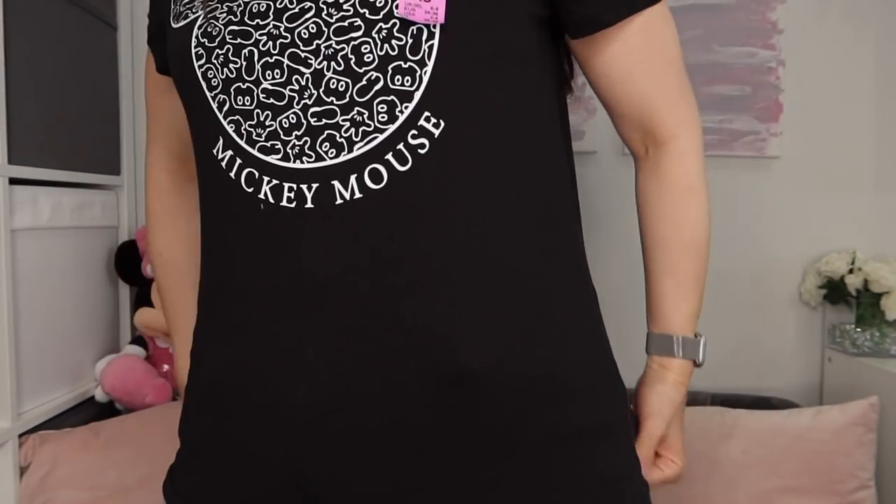Then we've got some lovely t-shirts. I actually bought these in an extra small, which is a six to eight, even though I would normally buy a size ten — I tend to like my t-shirts fitted and my jumpers baggy. This jumper I actually bought in that first Primark Disney haul a few weeks ago and it's a medium, but this t-shirt I held up against me and it seemed the right size. It's got Mickey's shorts and his hand and foot all within a Mickey shape. Let me just try it on and show you the fit. As you can see, this is an extra small and I'm a pretty standard UK 10 — it fits me fine with plenty of room. So if you're picking things up in store that should give you some idea of sizing, because fitting rooms weren't necessarily open at the time of filming. This t-shirt was £5.